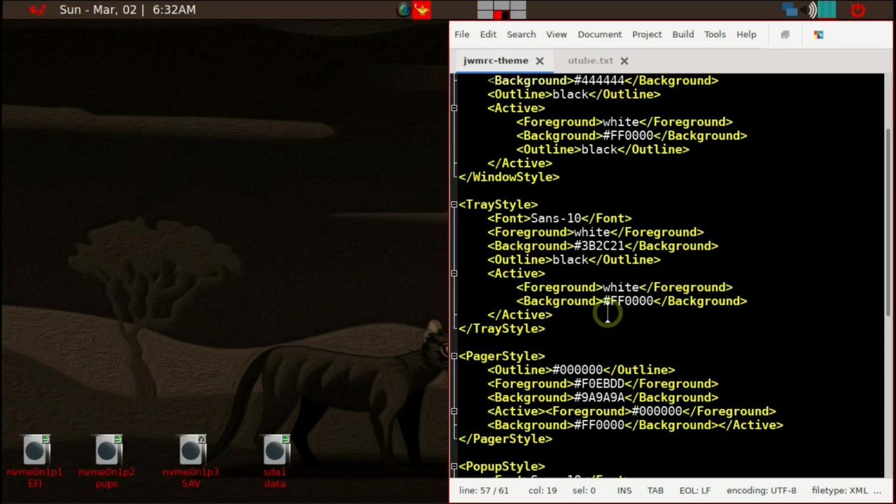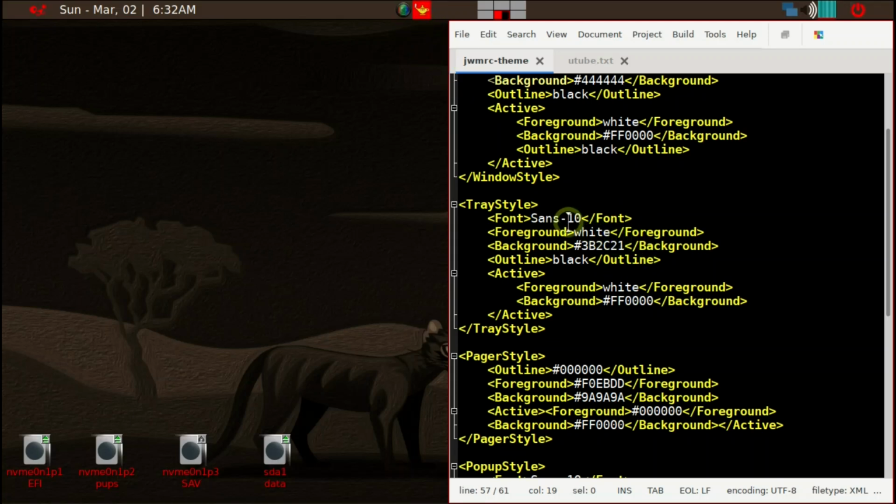Let's take a look at the active tray. So active background, this refers to this task icon. Here you can see that it's red again, and white is not reflected in any of what you can see here.